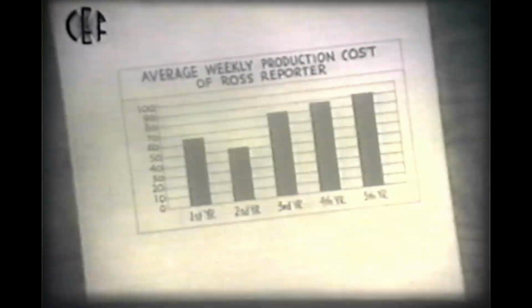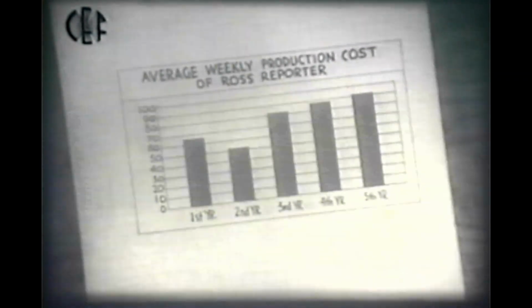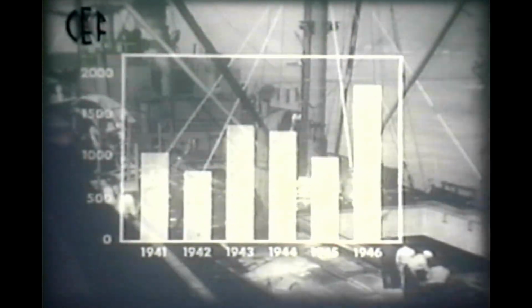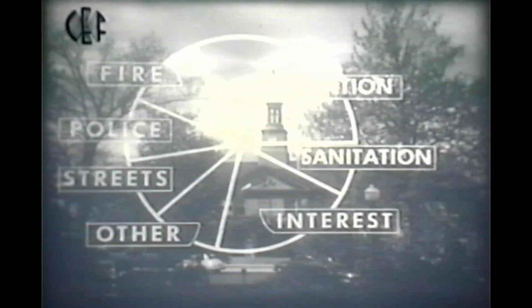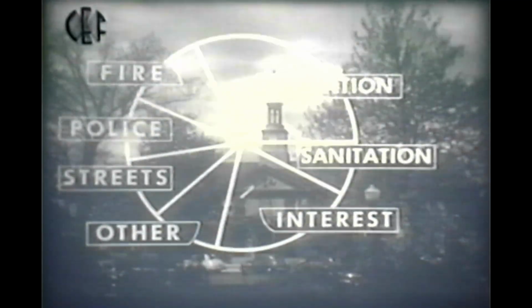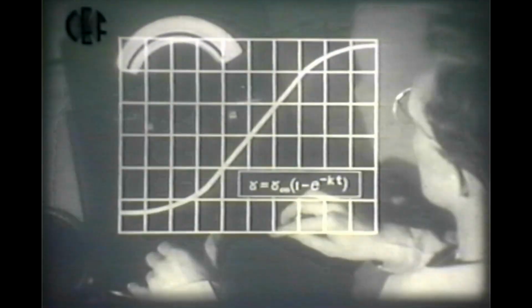First, there was the bar graph. This type shows relationships very clearly. Separate items, for instance, such as the exports or imports of a nation for a number of years, can quickly be pictured on a bar graph. Information of a continuing nature, such as stock market variations, is often set down in a line graph. One of the favorite methods of telling the taxpayer how his money is spent is to show it in a circle graph. The graph of an equation reveals relationships of a numerical nature.